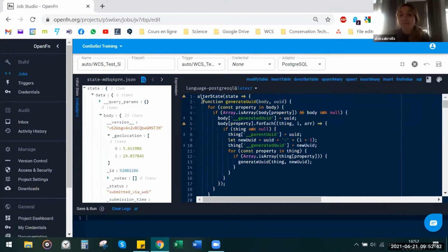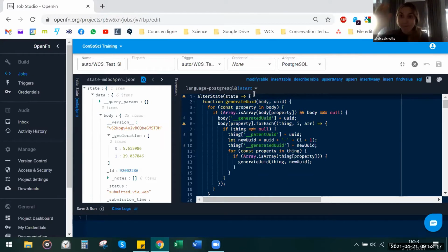That's right. So it's creating all these unique identifiers. But the keyword that I see is that state is being passed again, and there's that function alter state. So whenever you see alter state, what's going on is we're doing some data cleaning. We're doing some sort of data manipulation. So for all the auto-generated jobs, they're going to have this little alter state bit at the top that is generating some of these other custom identifiers, so that we can ensure idempotency and mapping and allow for these upserts throughout the job.